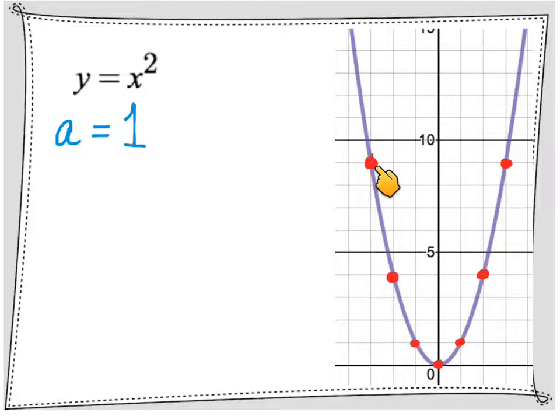That would be y equals x squared. In other words, I can read this point, I can read this point. I can't read this point right here very well. I can guess where it might be, but I don't know exactly where it is. But these points right here, I know exactly where they are. This one is at location 4, 9. I also want you to point out the fact that A is equal to 1.